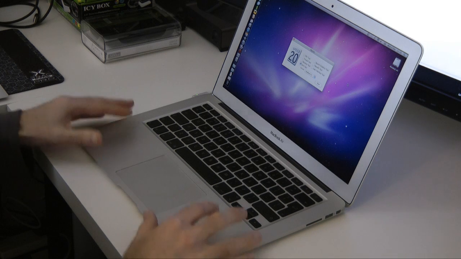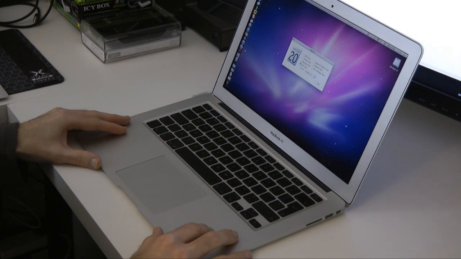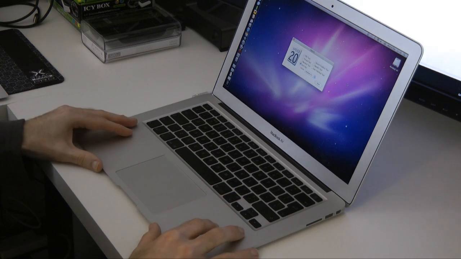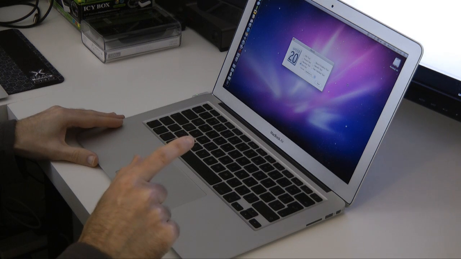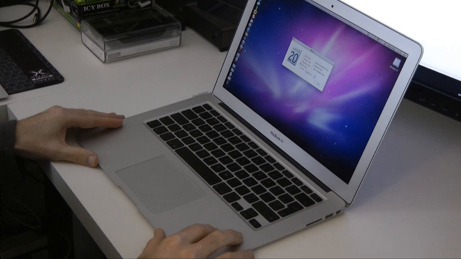£1,349. Well, I'm going to be showing you a series of videos with some add-on devices that will increase the storage capacity and save you some money. You might even find them a little bit more useful as well.